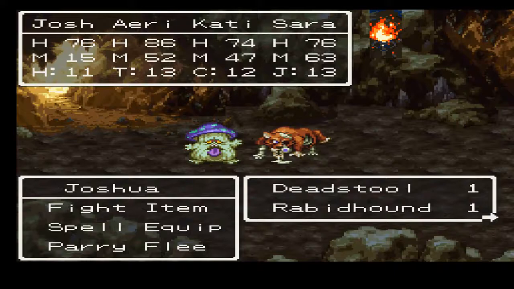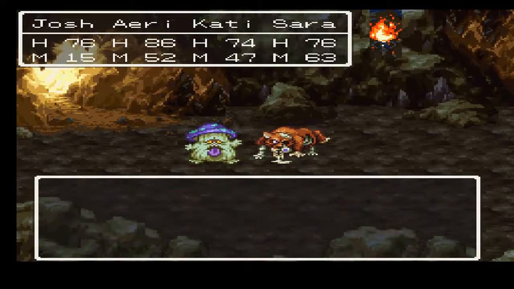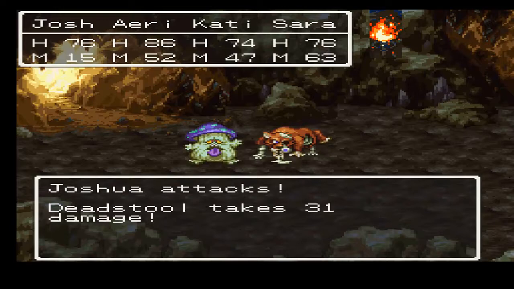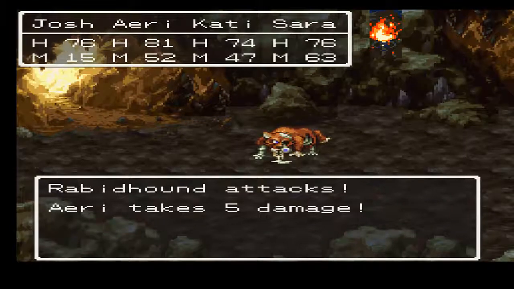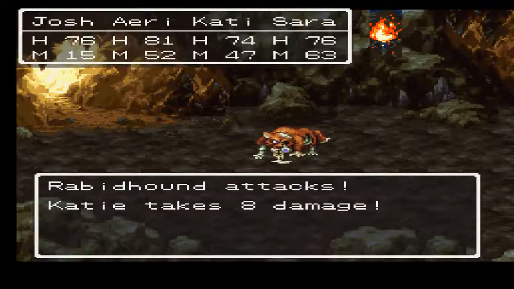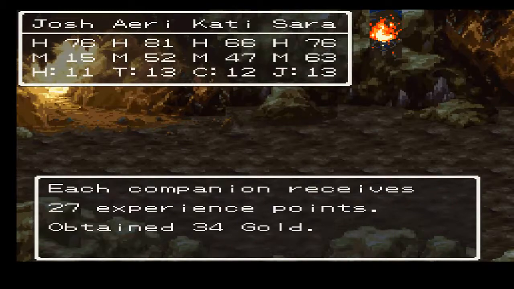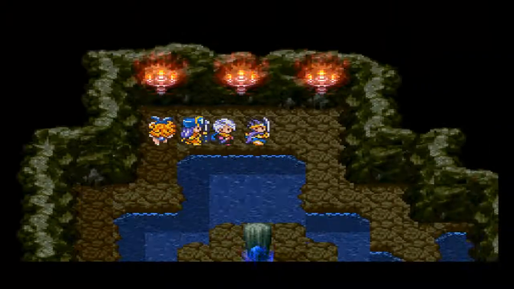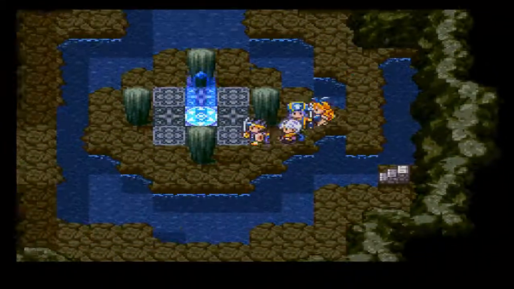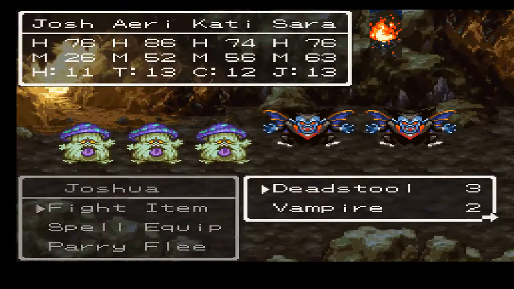Alright, we got the Rabbit Hound, which isn't a new enemy actually, we already fought one, but it died so quick that I didn't get to say anything about it. It's actually not that threatening an enemy. Although in a group it can be kind of bad because they can cast defense to lower your defense. Or actually it's called sap now, but I mean, they're not too threatening by themselves. But if you get them in a group with like vampires, that can be pretty bad.